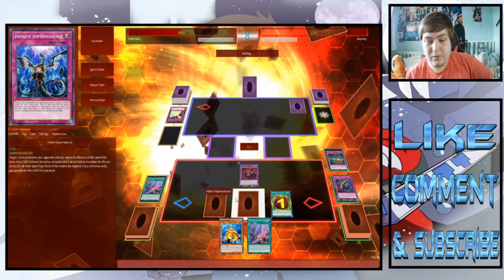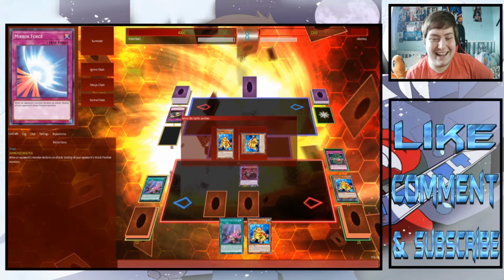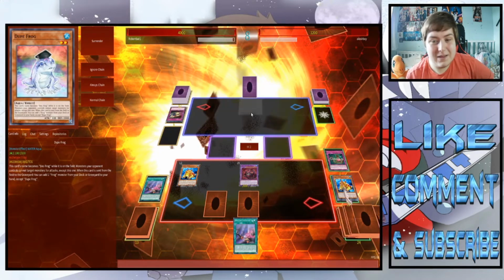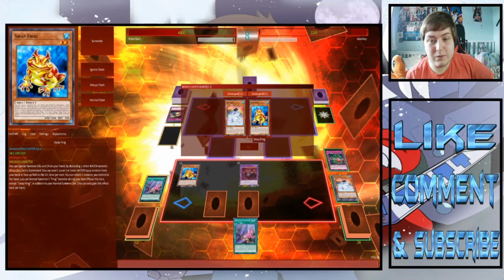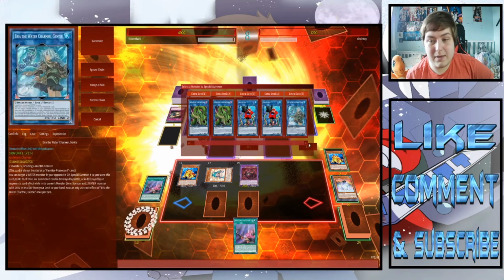Mutant Fusion will allow me to... Oh, man just bribed me! How rude. Oh, but now we just make Toad again. Come on, Toad. Let's go ahead and make the Toad. So we send Swap Dupe. And then we're going to use Ronin, which will banish the Swap Frog. Summon back the Ronin. And then we go ahead and make another Toad.